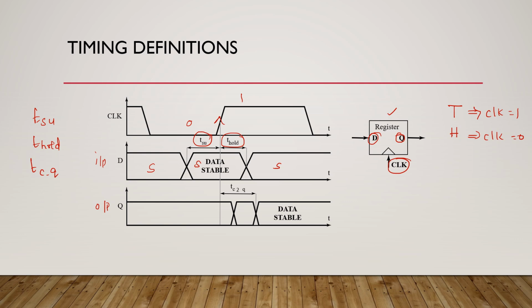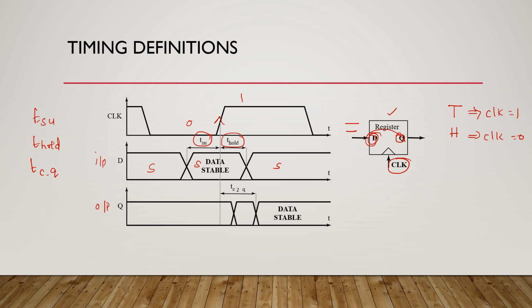See, why this stable condition of data is required means for any register or latches, if you want to sample the data from input side to output side, this data must be stable for some period of time. Otherwise, the register will fail to sample the data from input to output side. This is the minimum requirement for any registers. The input data must be stable for a certain amount of time in order for the register to sample the data from input side to output side, right?